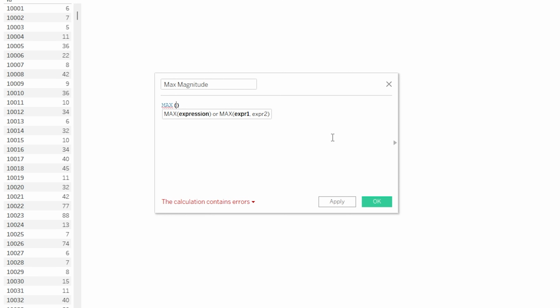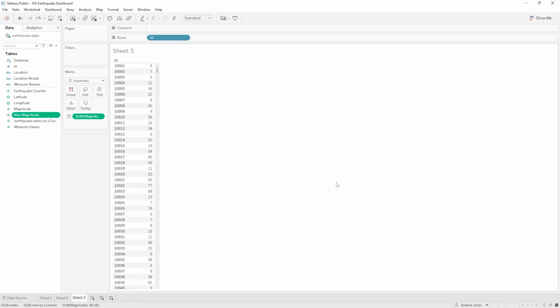So we can do all sorts of aggregate functions here too. So we've done max here, but we could use sum or minimum or average, count distinct, etc. For our maximum within the parentheses, let's put magnitude. And once we've done that, down the bottom of the box, Tableau is telling us that this formula is completely fine. In other words, there are no logical errors. So with that, let's hit OK to create it.